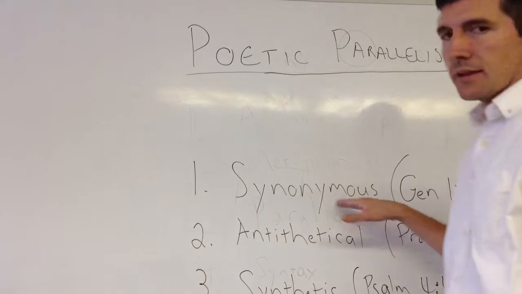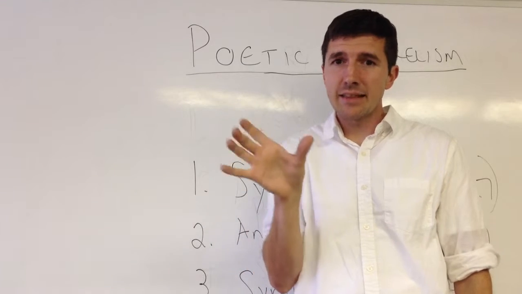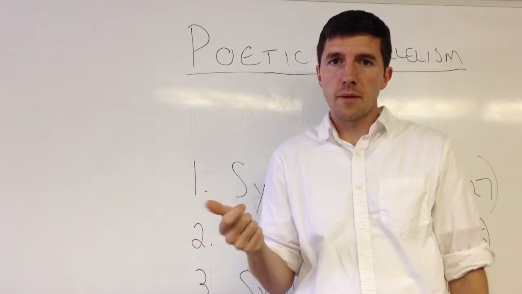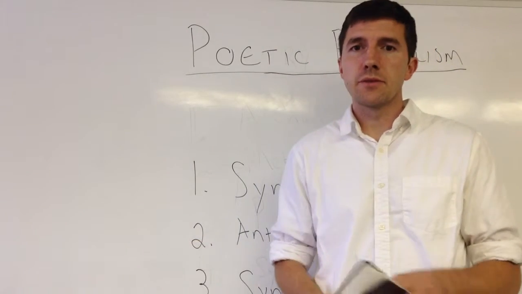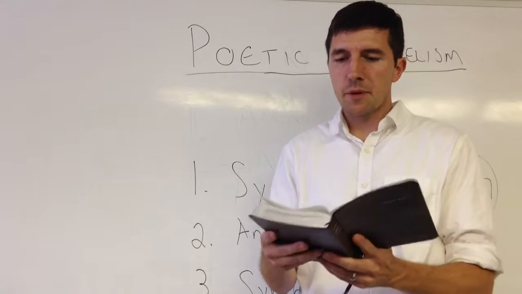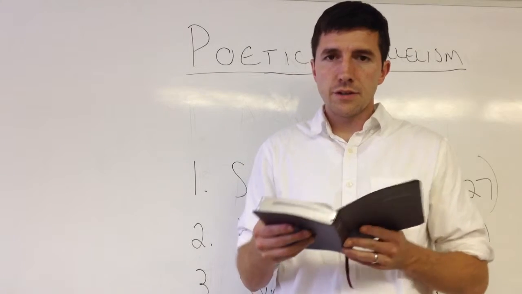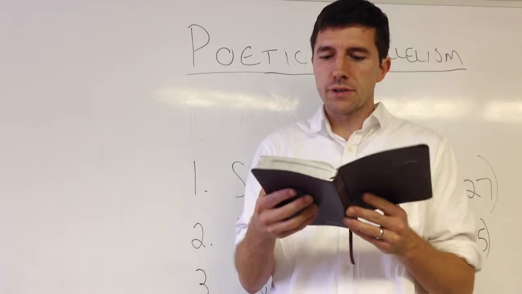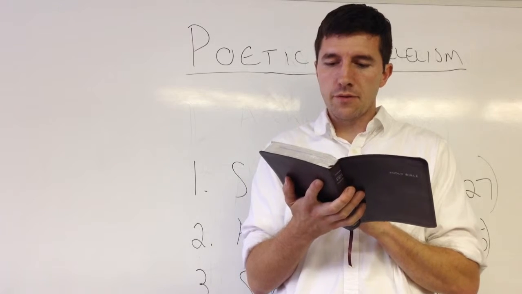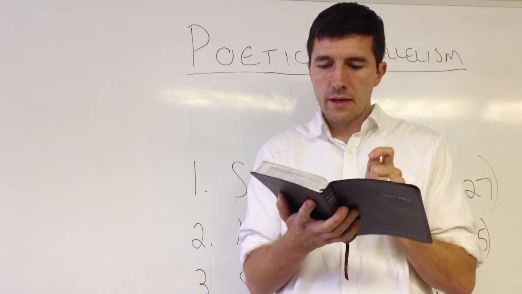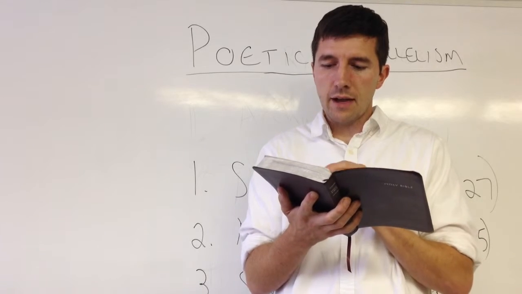So synonymous parallelism is a type in which the first line in the colon and the second line say the same thing, just in different words. Maybe a way of emphasizing one element or the other, or explaining one element in light of the other, and so forth. As an example, I'm just going to read the English for you because you can hear the parallelism even in the English. This is Genesis chapter 1, verse 27, that well-known verse in the creation story. It says, God created humanity in God's own image. That's line 1. And then, in the divine image, God created them. Male and female, God created them.